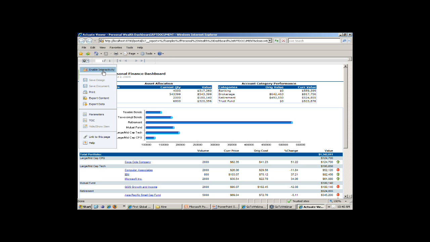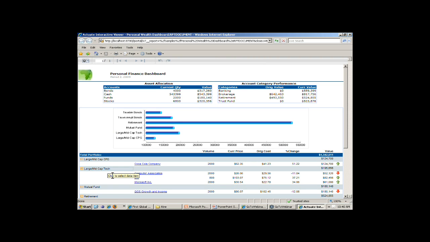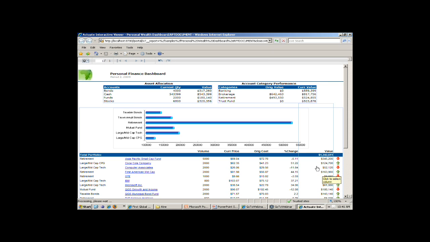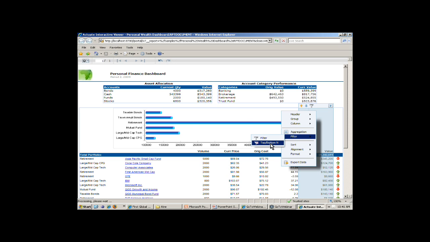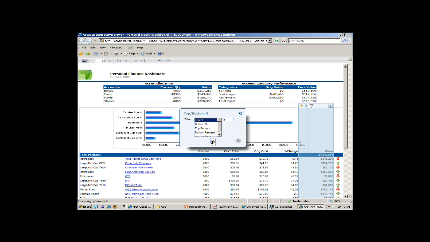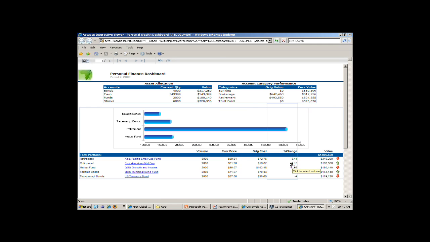But Actuate has provided over the top of a BIRT report interactivity that allows us to actually click on areas of the report and make changes, drag things around, or in this case, I'll reorganize my report into a simple listing. And once I do this, then I will actually filter my values down to my top 5, thus answering my question, and then sorting this information.